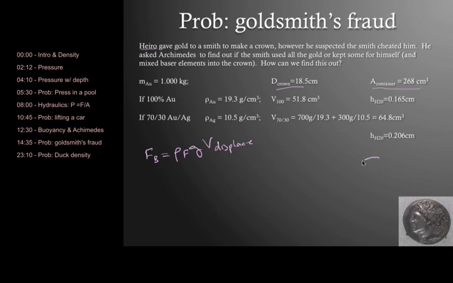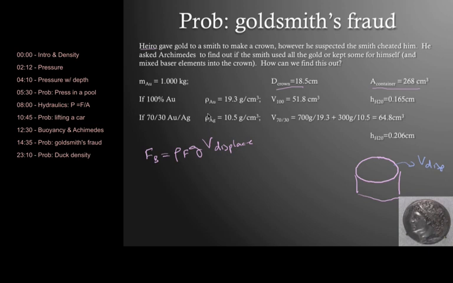Basically, we're going to take this crown and stick it in a bucket, right? This could be one way we could figure out the density. So if we put it in a bucket, the bucket now needs to have a diameter bigger than the crown so we can fit that in. And then we can put the crown in and measure how much water is displaced, right? So we can measure V displaced. Just like if you fill up a cup too much with water and then you put ice in it, stuff spills over the edge. So this is what we're going to do, right?